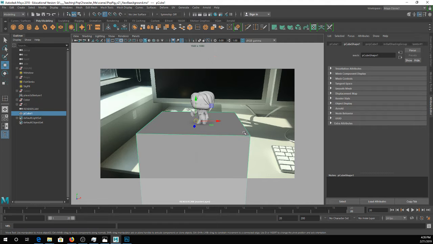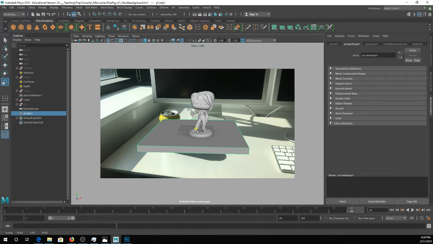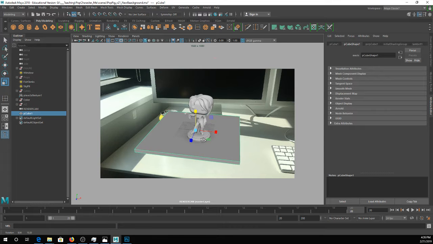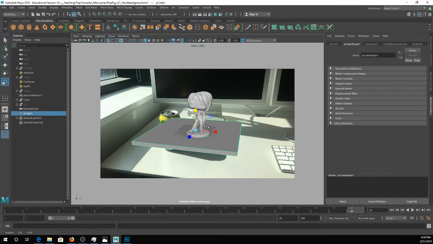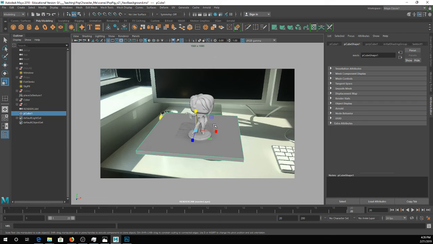As a personal preference, I'm going to set the pivot point to the very top of this cube, and that way if I scale this, it's not going to scale up or down into my little figure here. So I might set something like this to be kind of maybe desk shaped.